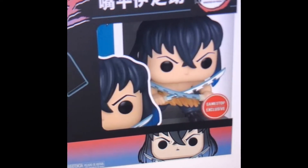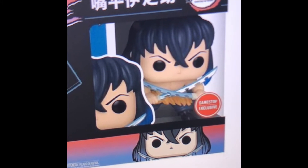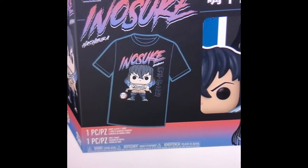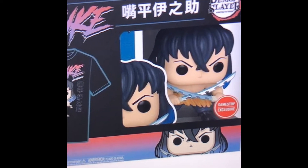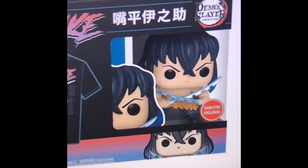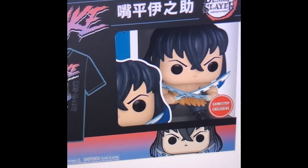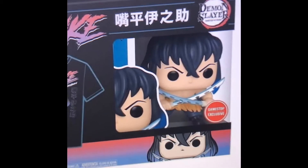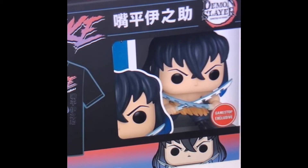That's why I personally went in and pre-ordered it — I really wanted to get an Inosuke pop. I especially love these new GameStop Funko t-shirt bundles because the pop is actually visible in the packaging. You can keep it in the box and it still looks cool, which is way better than the old style — I'll show that off in a bit. I think this will be a popular pop.